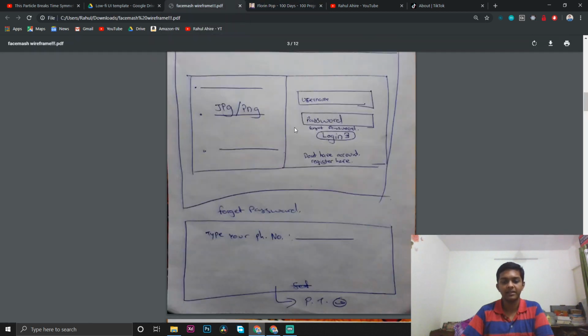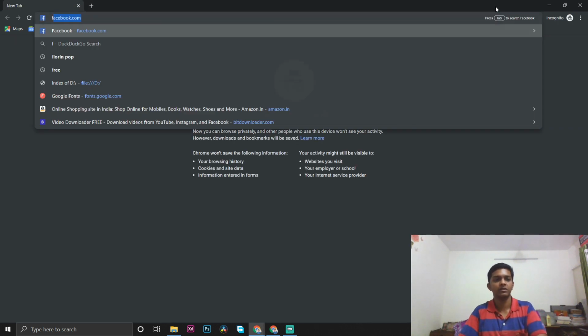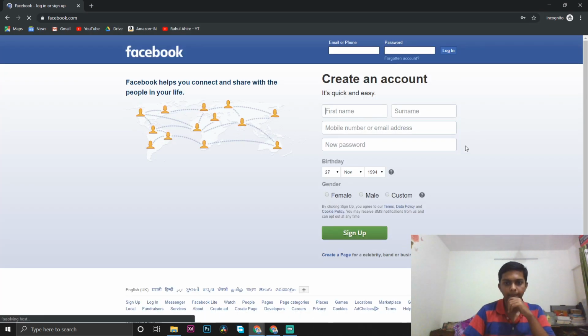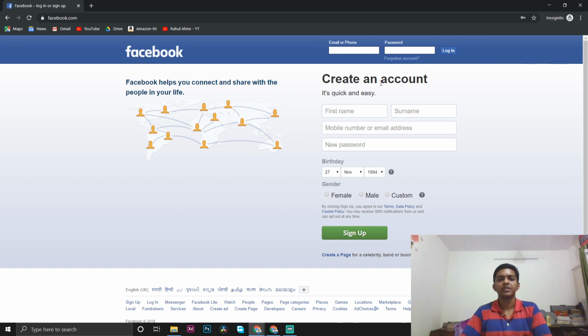So this one is inspired by the structure of Facebook. So let's take Facebook again in incognito mode. So here we are right now. It has a still layout right here.